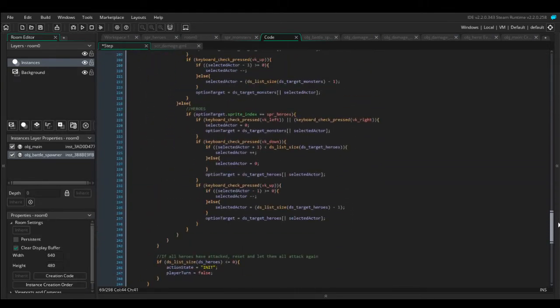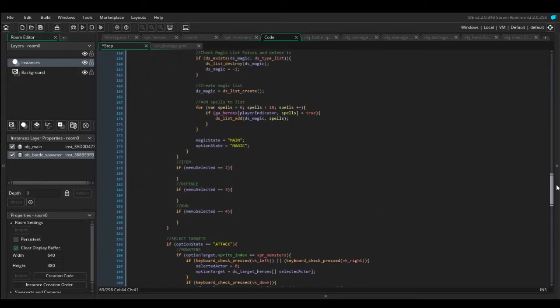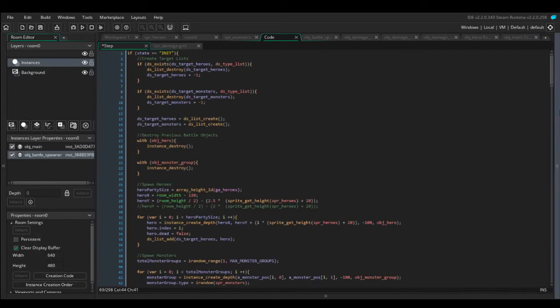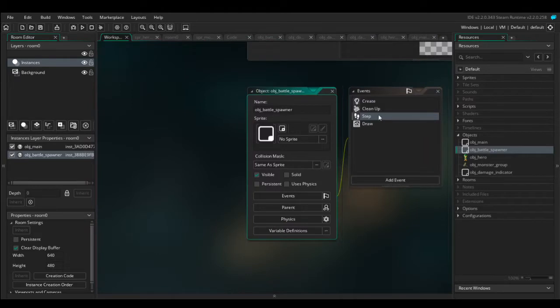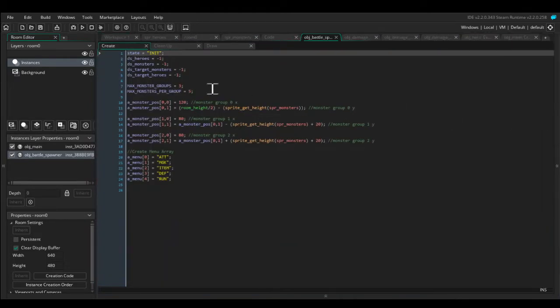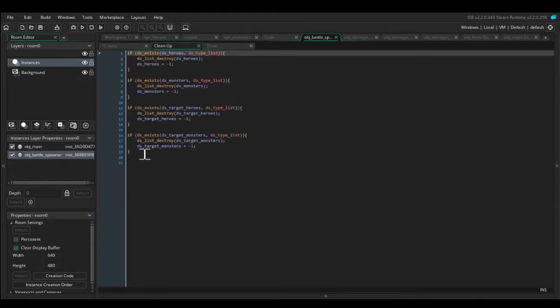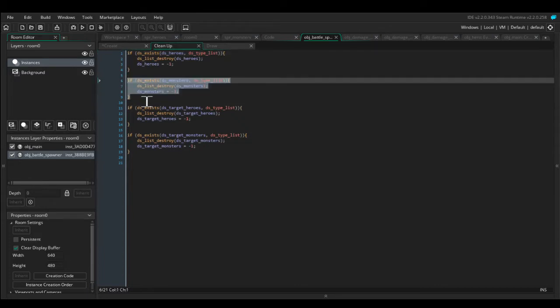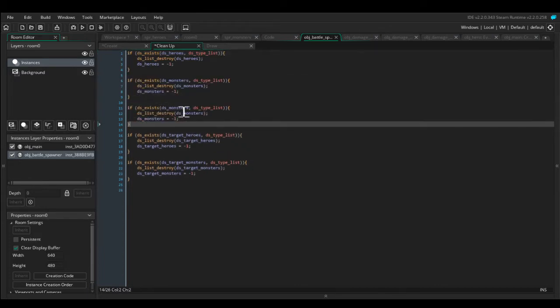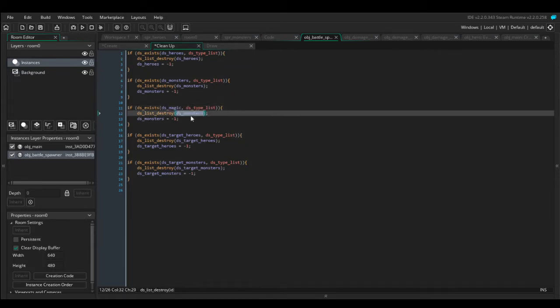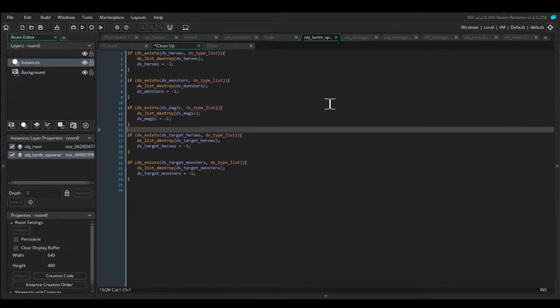Did we do that? Yeah, we did. Okay, cool. And then in the create event, ds magic equals -1, and clean up. Copy this, paste, and then change it to ds magic, just to make sure we're cleaning up properly.